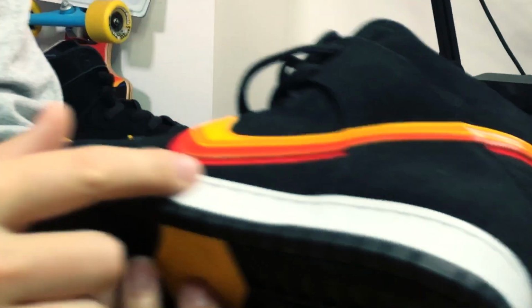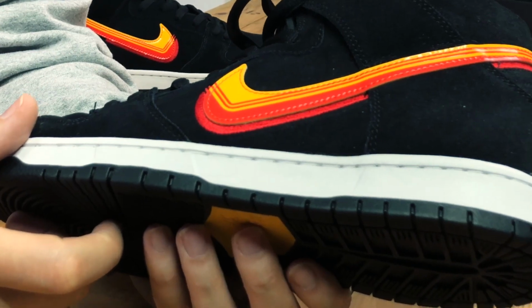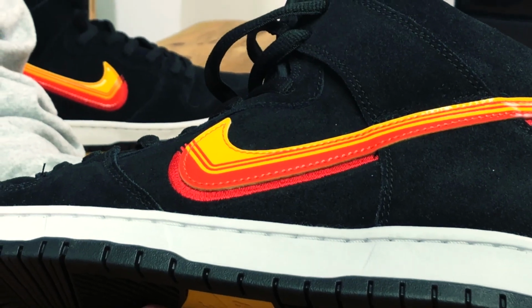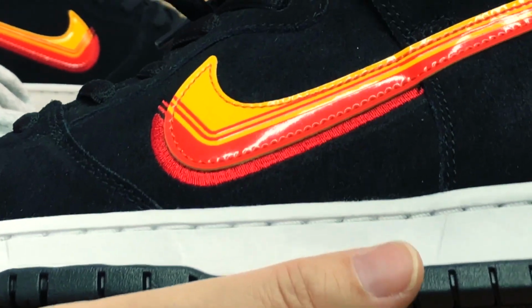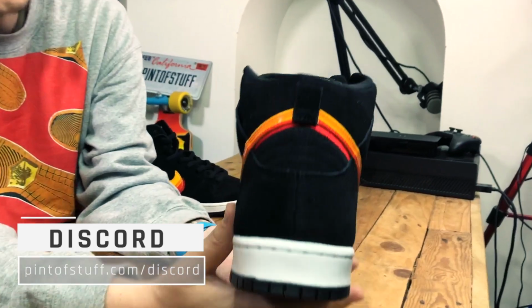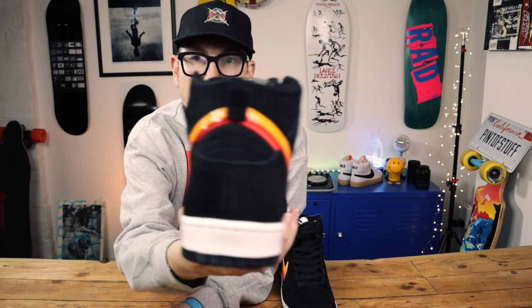As I said, it has a white midsole, but the real detail of this is the swoosh. You've got a patent university gold and red go faster stripe there. The really interesting detail is the embroidery underneath the swoosh, which sets it off really well. You can see that on the other side there. What I hadn't noticed when I'd seen other unboxers of these is that the embroidery follows on the heel, so you can see that. And I'm going to show you over there.